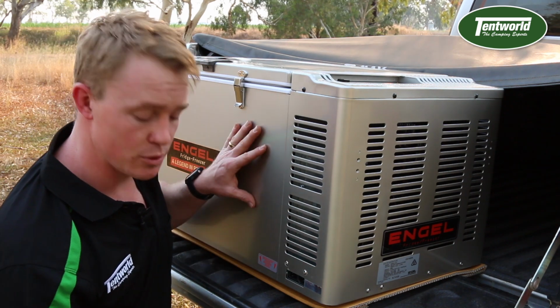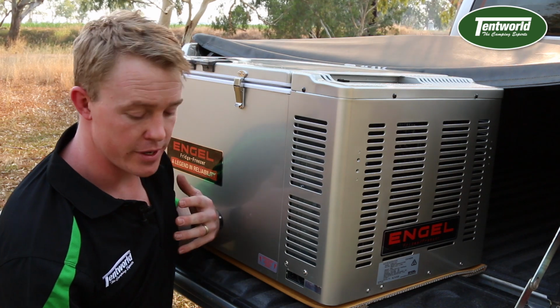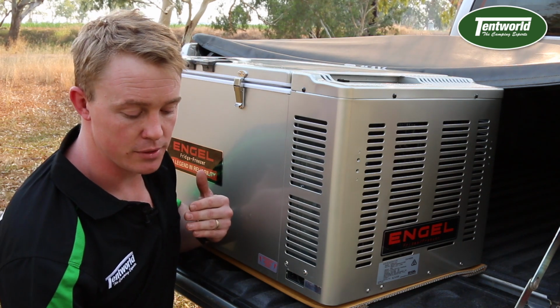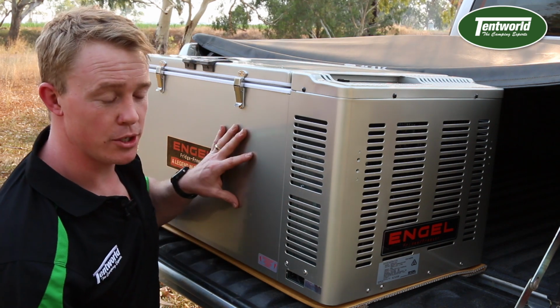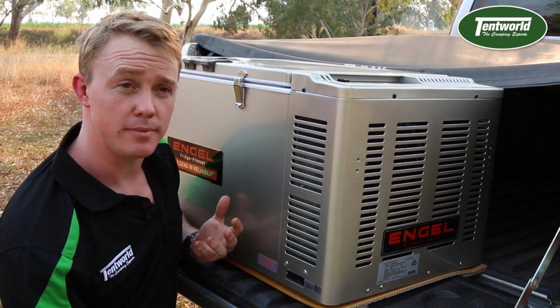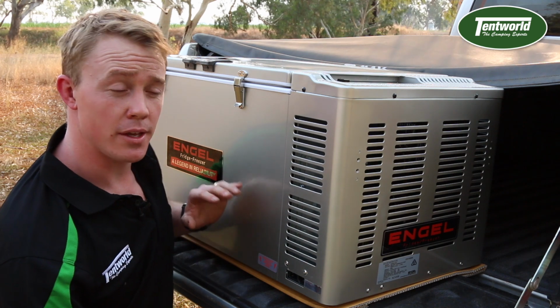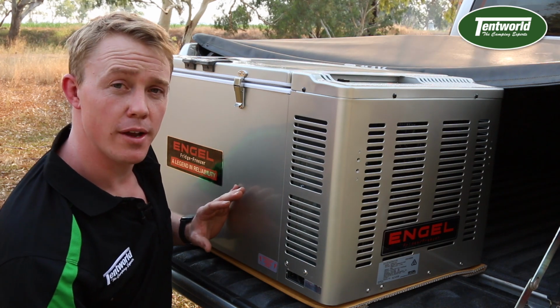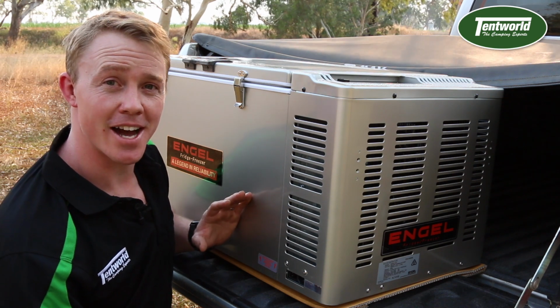This fridge comes with 3-stage battery protection, which means you can set the fridge to 3 different levels so it doesn't drain or flatten your battery. What the Engel fridge is able to do is communicate with your car battery, and once the car battery gets to a certain level, the Engel fridge will turn off, and what that does is protect your battery in your car so that you can get it started again.